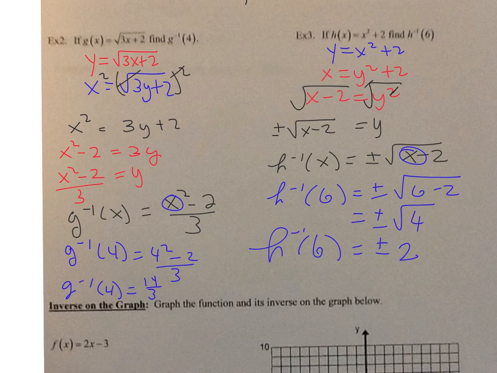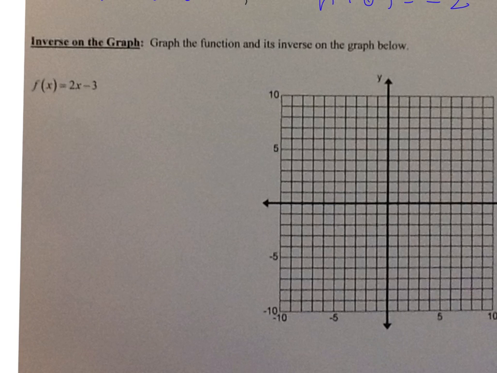Okay, so let's talk about a graph. I have this function here, and it says to graph the function and its inverse. So here's my function, and I want to graph the function first. And so I'm going to make a table of values. I'm going to plug it in the calculator, make a table of values, and then I'm going to find the inverse. All right, so this is f of x over here. So plug it into your calculator.